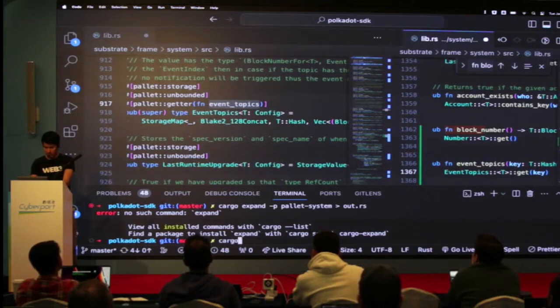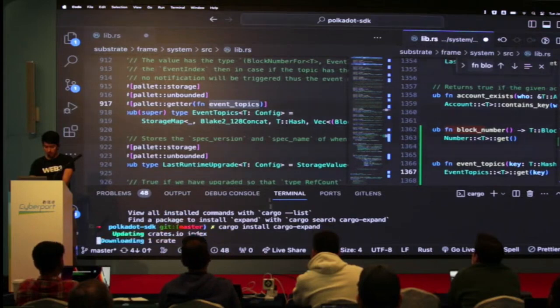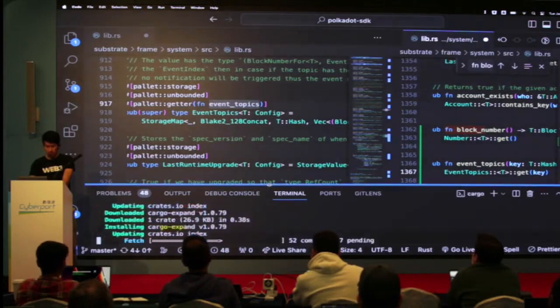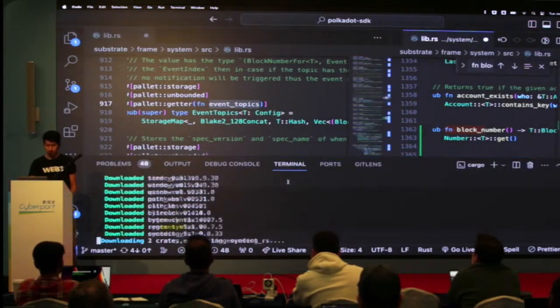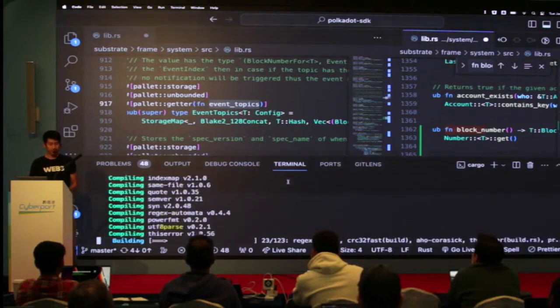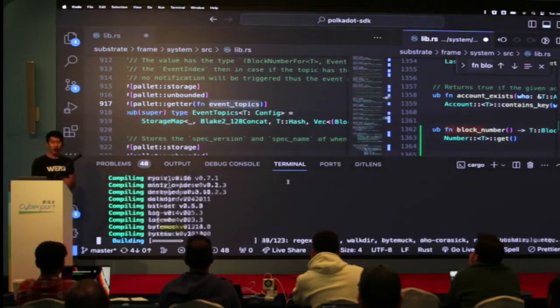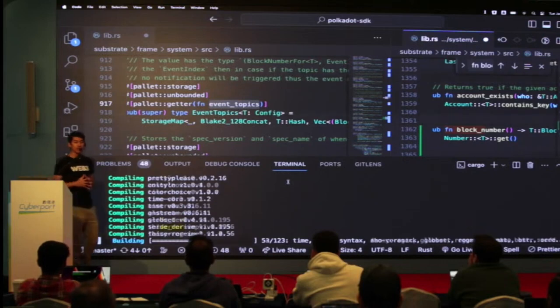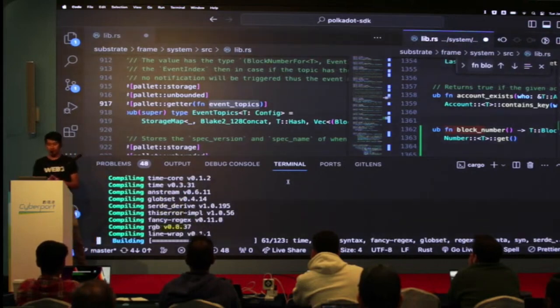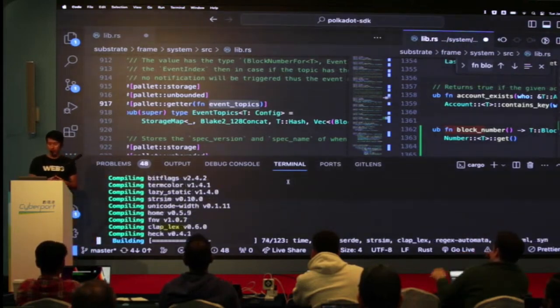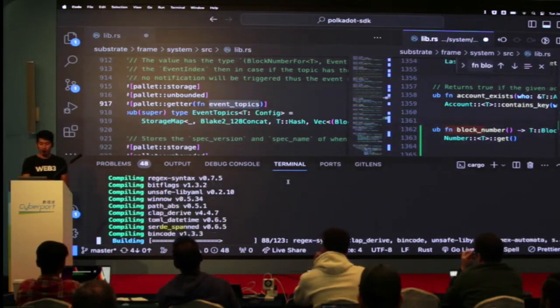So cargo install cargo-expand. No, it's part of cargo. Yeah, I know, but there's also a way to do it inside the UI. Sorry, as I mentioned, my main laptop is broken. This is my MacBook Air, so I don't do a lot of development on this. But I'll install it and we'll do that cargo expand.